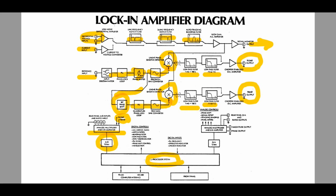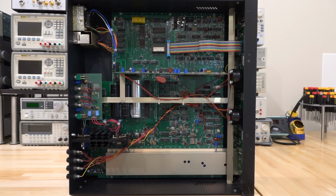So the next thing is, let's take a quick look inside the SR530 and then we'll do our pretty cool experiments. Let's go. So let's take a very quick look inside this unit. I'm not going to go into too much detail, just want to give you a general idea of what it looks like inside. This is all through-hole technology. This is pretty old, from the 90s or so.